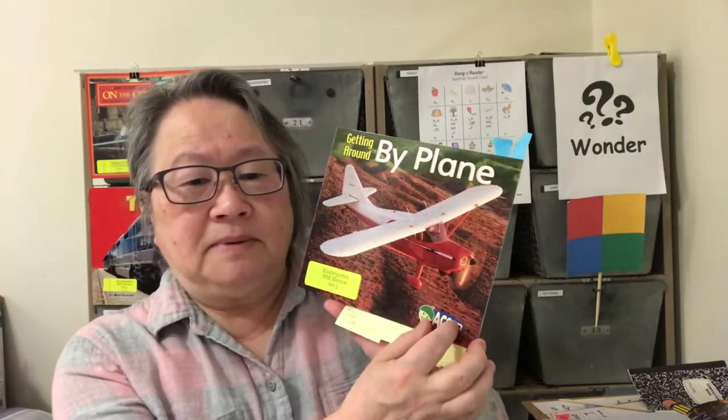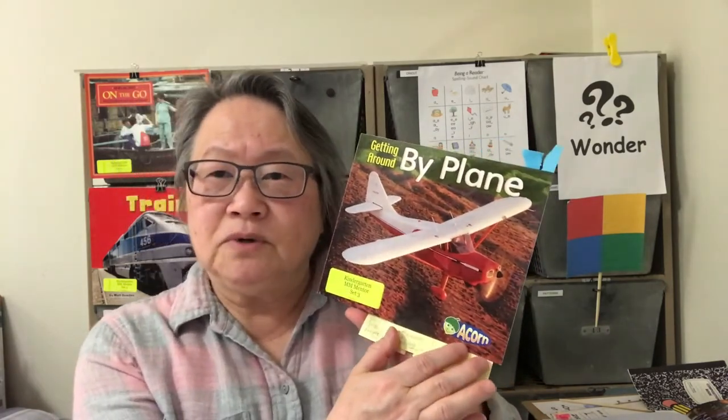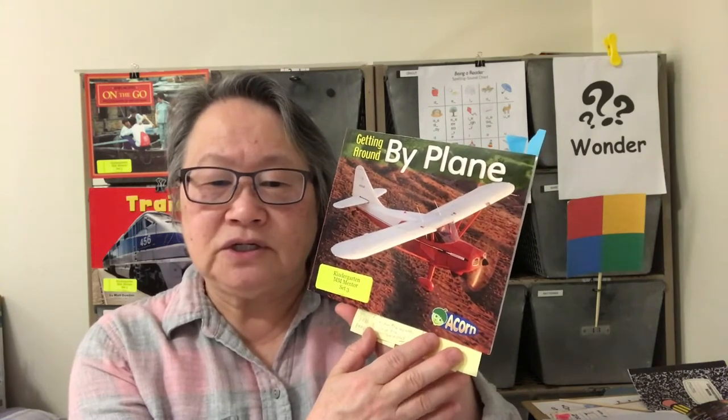Yes, I heard someone say that maybe this book is going to be about people using an airplane. I also heard that some people know that there are different sizes of airplanes. Those are great ideas. Now, this is a nonfiction book about planes. Nonfiction books often give us extra information so readers understand what the book is about. Over the next few weeks, we'll be learning about different ways that nonfiction books give extra information. Let's look at this book now.